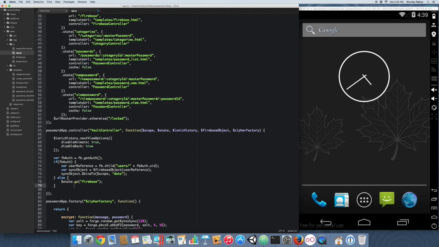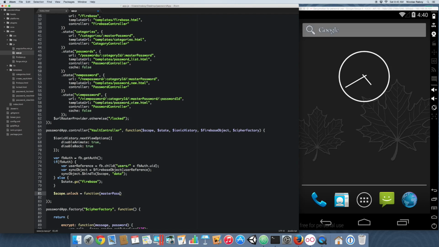Now that that's done, we can go ahead and continue on creating our three controller functions. So we're going to go ahead and create the unlock function first. We're going to be passing in the master password to this function. The first thing that we want to do in all of our functions is make sure that the sync object has downloaded all of the data before we try to use it.